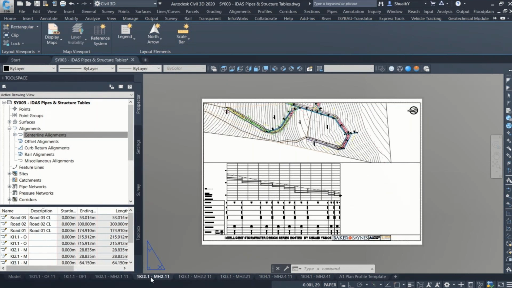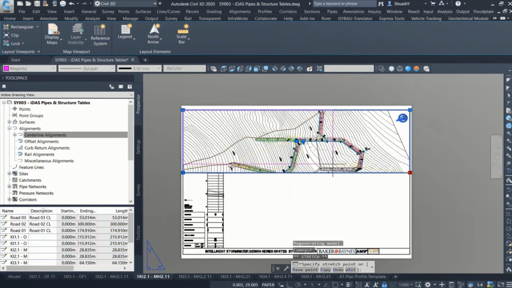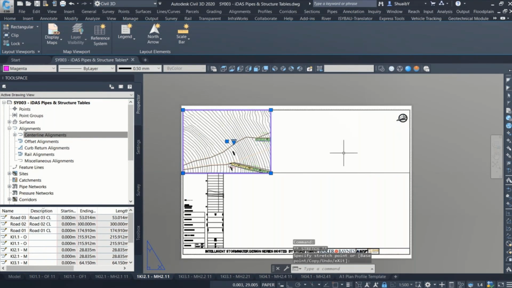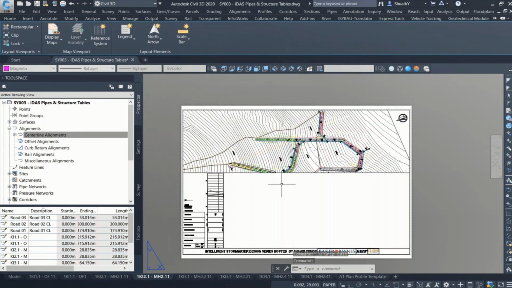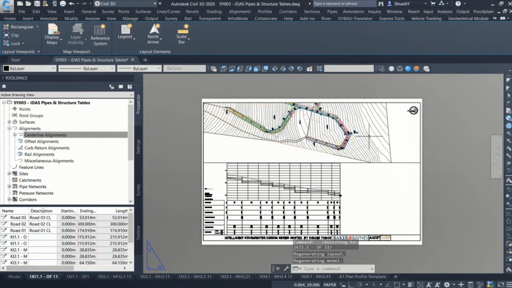Let's just go to another sheet quickly. You can see that it's just a small segment of pipeline there. What you can do here is maybe adjust the viewport, bring it in a bit, and then you can copy paste other viewports from previous layouts so that you could save paper or you can create a combined PDF. That's basic AutoCAD. I'm not going to go into that, so I'm just going to undo that. But you can be way more creative than I am, right?